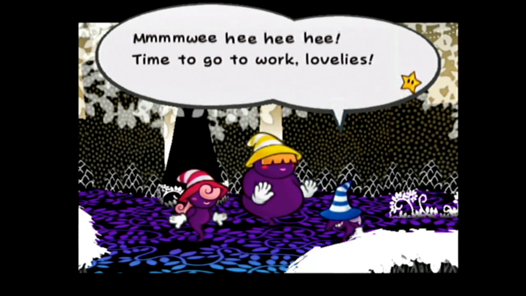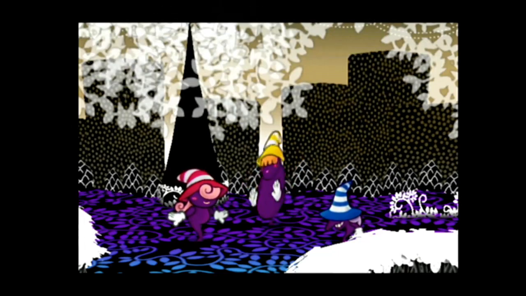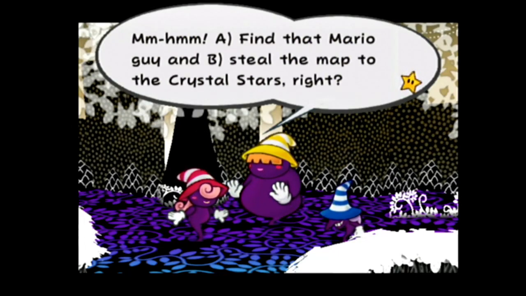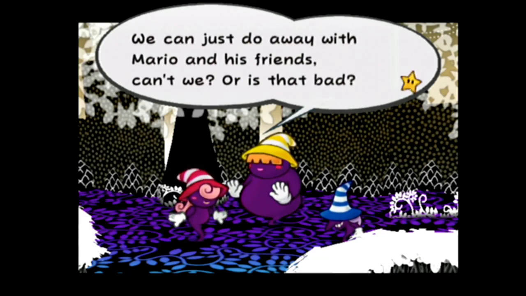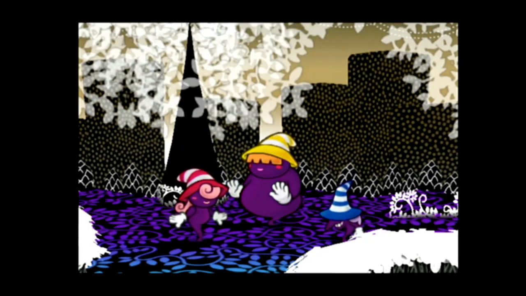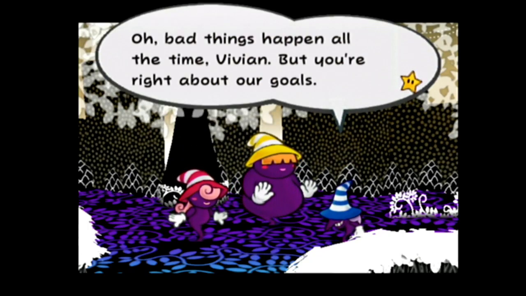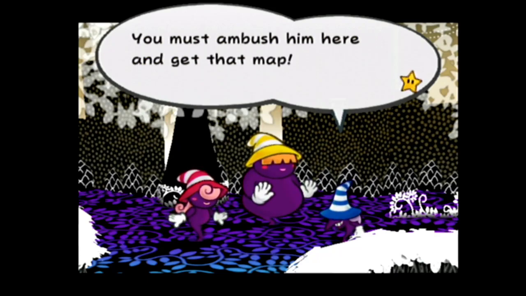Time to go to work, lovelies! Vivian, you understand what we've got to do, yes? Mm-hmm. A, find that Mario guy, and B, steal the map to the Crystal Stars, right? We could just do away with Mario and his friends, can't we? Or is that bad? Oh, bad things happen all the time, Vivian, but you're right about our goals. If my information is correct, Mario should be coming down this road quite soon. You must ambush him here and get that map.